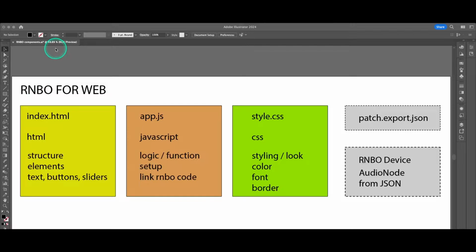So some of the files that come along with the Rainbow template are these three main files here, the index, app.js, style.css.